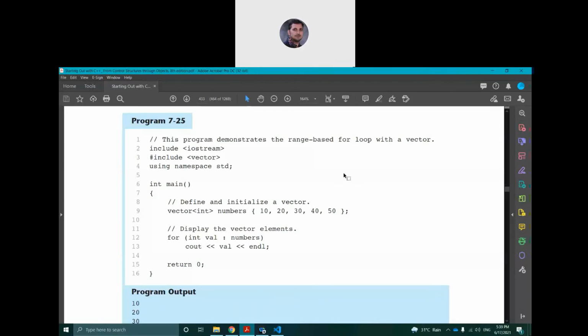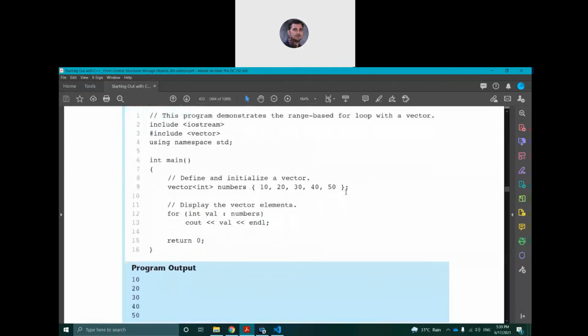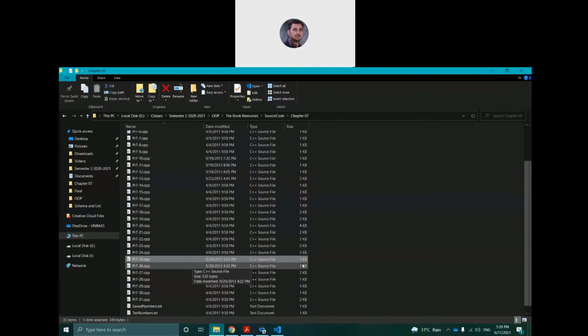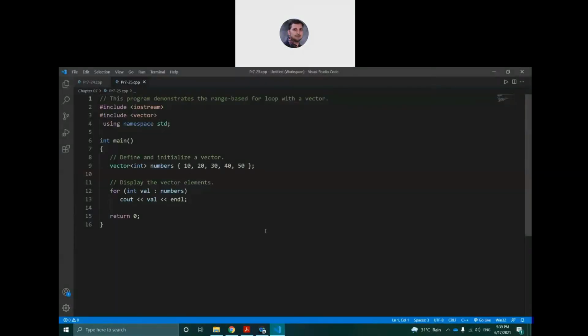It can use an easy way. So if you look at this one, or maybe I should open it in Visual Studio Code. You see, it is quite easy. A vector of type integer, its name is numbers. It has 5 values: 10, 20, 30, 40, and 50, initialized like this. Note the point, there is no equal sign, no assignment operator. Now look at the easy way of the for loop. I really like this one.